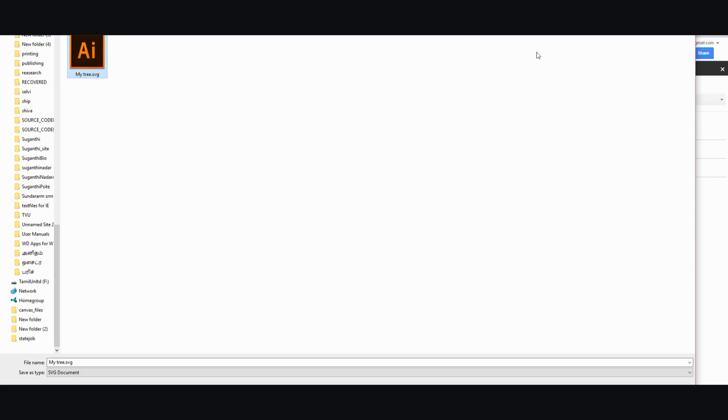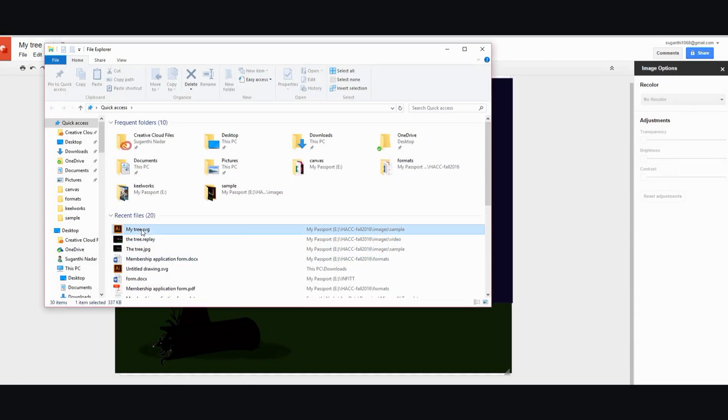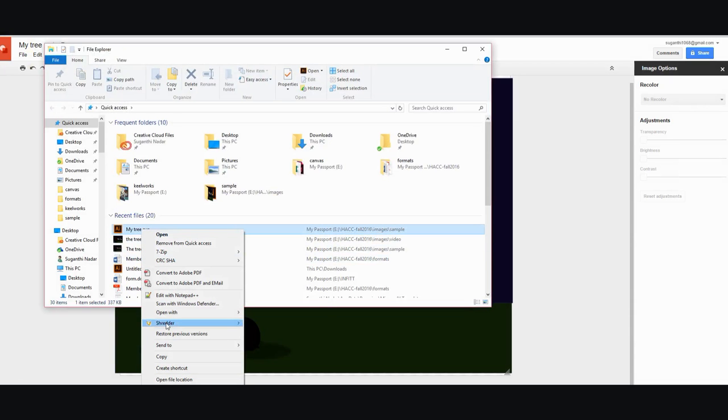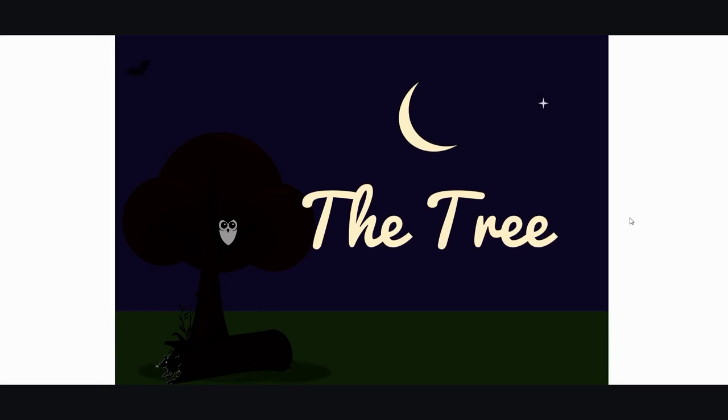show you how to open it in the browser. So my tree, open with the browser.